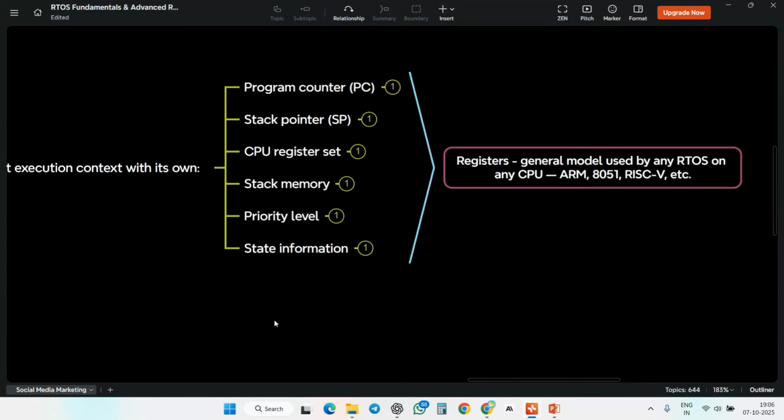If you want to understand this concept, you need to understand the concept of the microcontroller: what registers, memories and counters are actually inside your microcontroller.